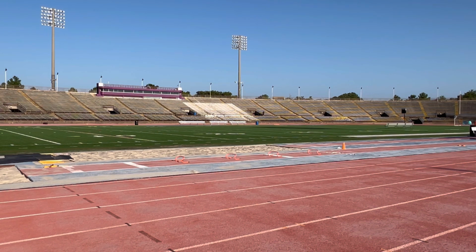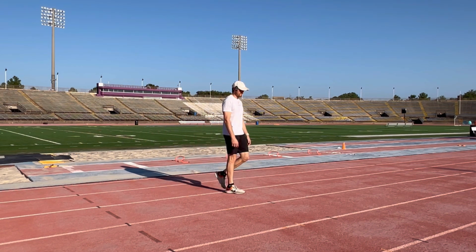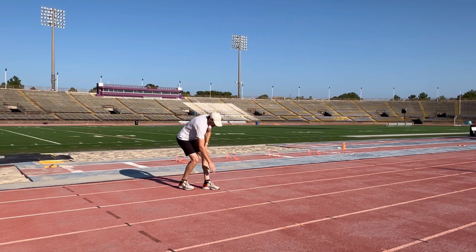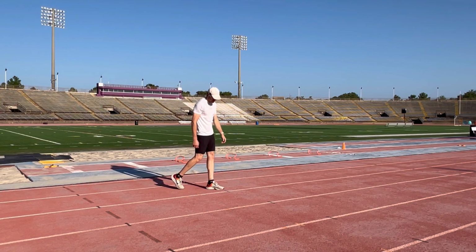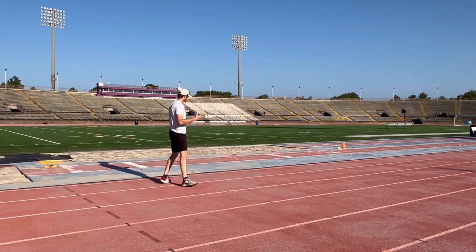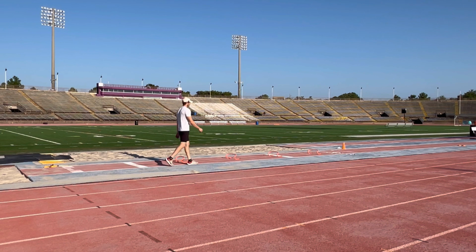Now, how to set up this drill? Well, I've got a measuring tape set out here, and you can also do this with a measuring wheel. But if you don't have that, we can use what's called pacing. Just a reminder what pacing is. I have a normal stride when I walk. When I step, there's a usual similar stride length between my toe and my toe. The distance from here to here is about 3 feet maybe. So if I just walk from here, that will usually be about the same length. So I can just count out my paces.